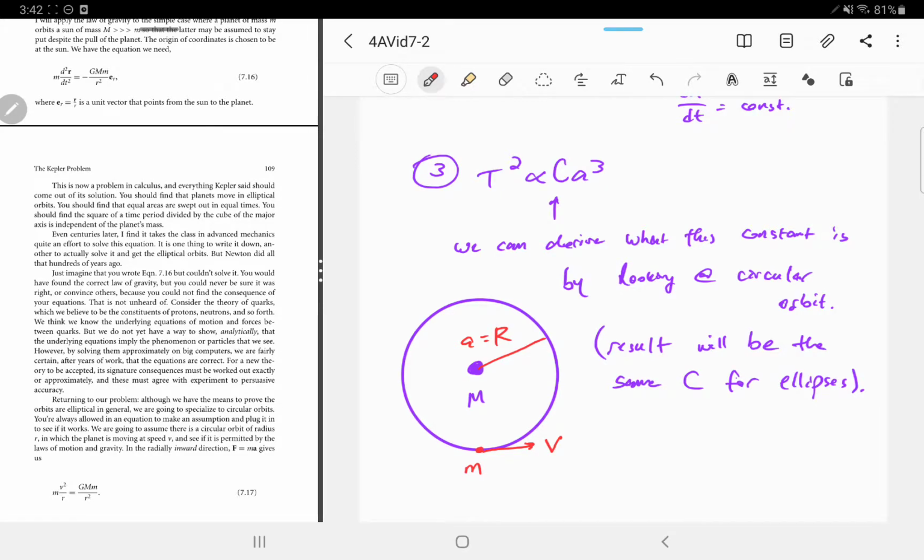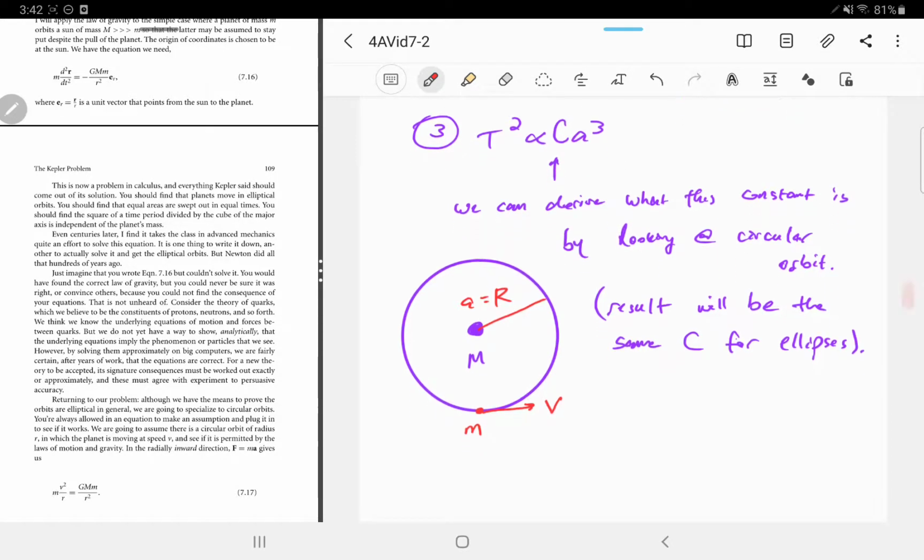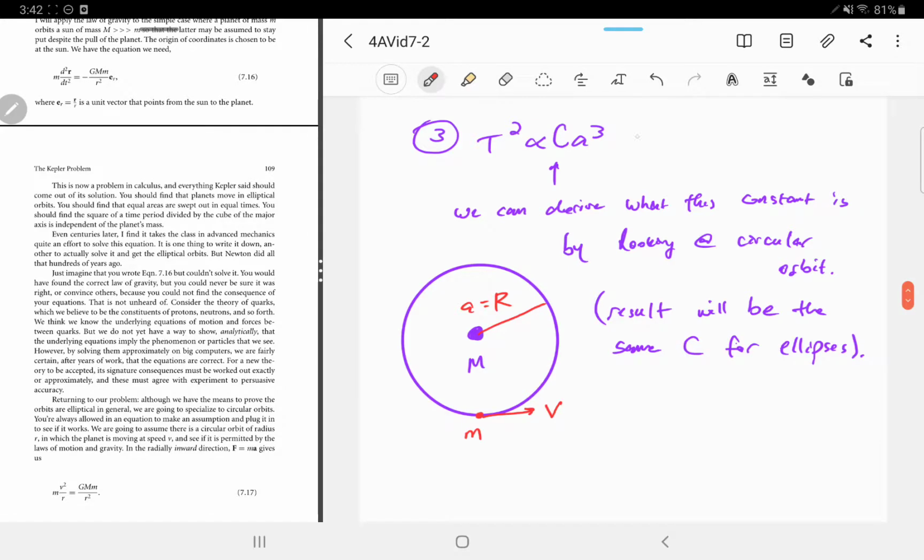The goal here is to relate the period of motion, the amount of time it takes to go once around the circle, with the radius of the circle. So v doesn't appear here at all. We might need v to write an expression for the period or the radius, but we don't want our answer to depend on v. I just introduce it as something to work with. We want to rewrite this as T squared is something times r cubed, and find out what that something is, not involving v at all.